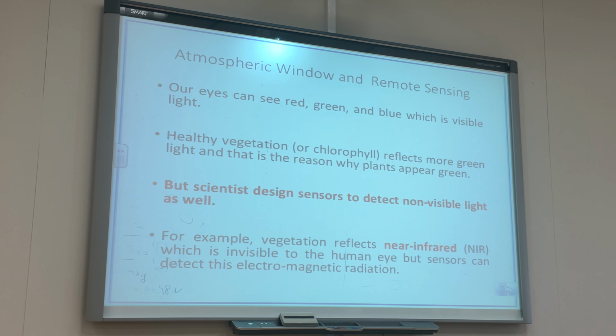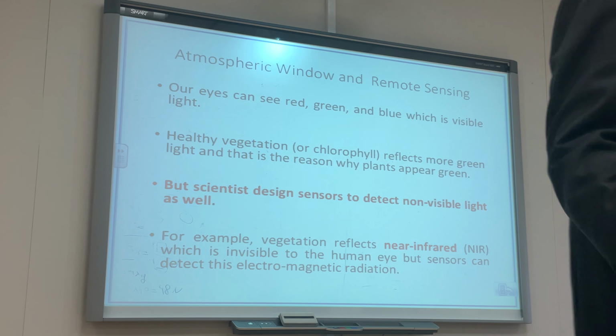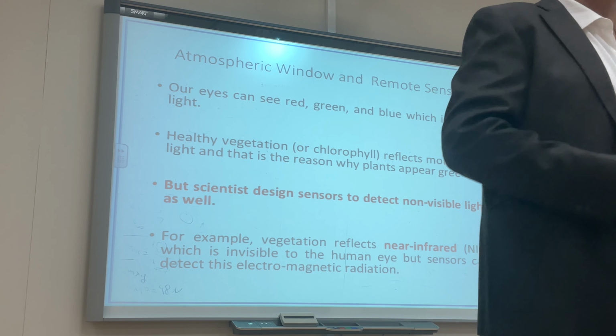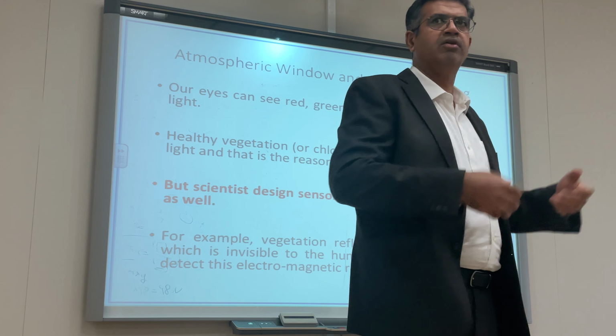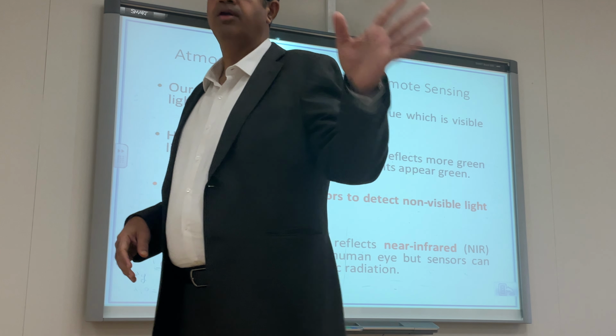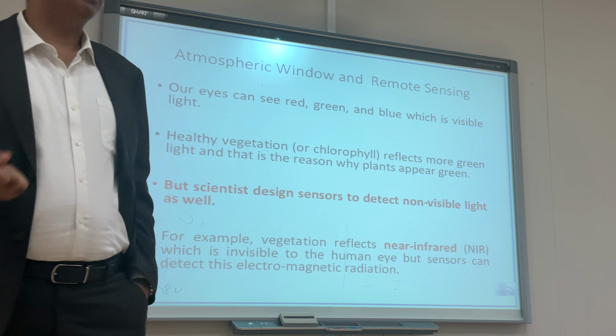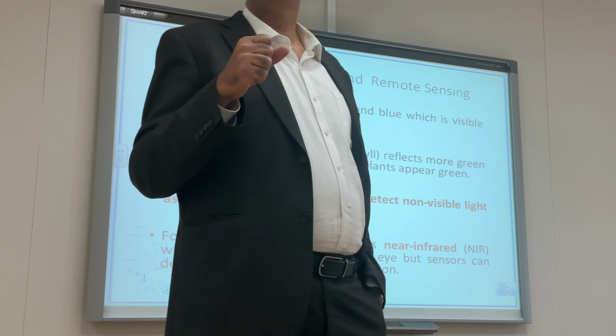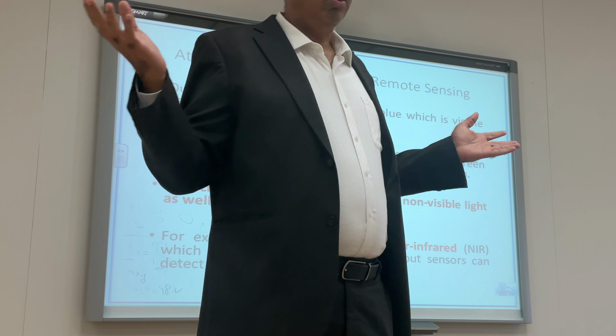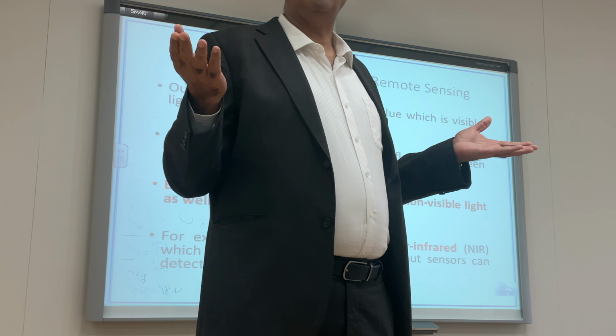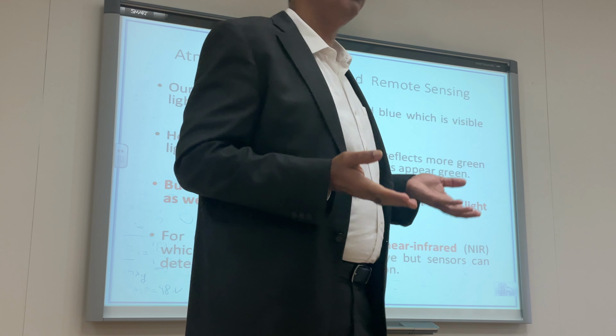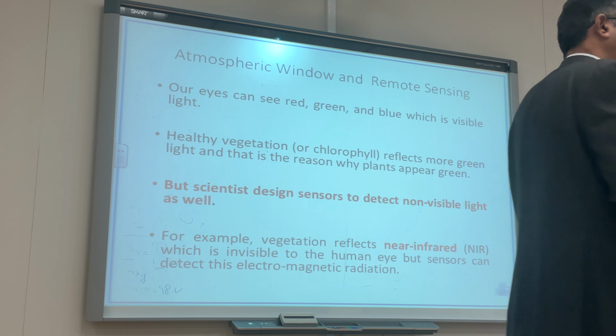This computer screen, the back of your computer screen, you see it's all black in color. Why is it black in color? Because it is absorbing all the radiations equally. So it is not reflecting any, so it is black in color. If something is white in color, it is because all the electromagnetic radiations in the visible part are reflected in equal amount, so it appears white in color.